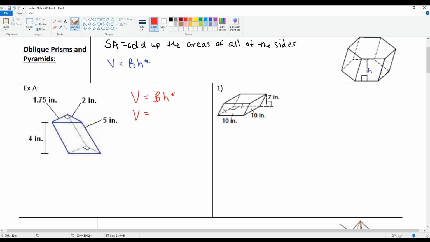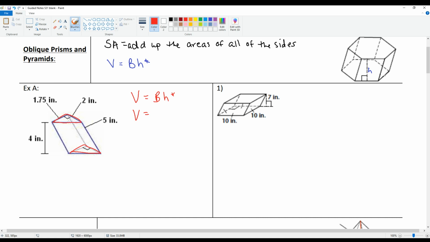The capital B is area of the base, and while I've not been given that, I think I have enough information to find it. So going to the shape over here, this shape is an oblique triangular prism. Notice that the 2 bases, so here's one and here's one, are triangles. I know for sure that those are the bases, not because it's sitting on one of them, because you could always pick up a shape and set it down in a different way. I know it's the base because they are parallel sides from each other, and they're congruent to each other. So you can always spot the bases by looking for the parallel sides in a 3D shape.